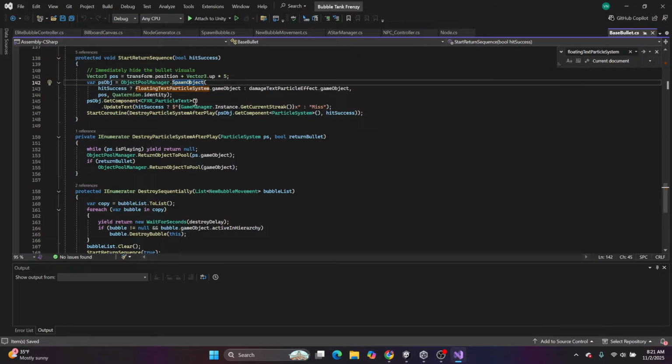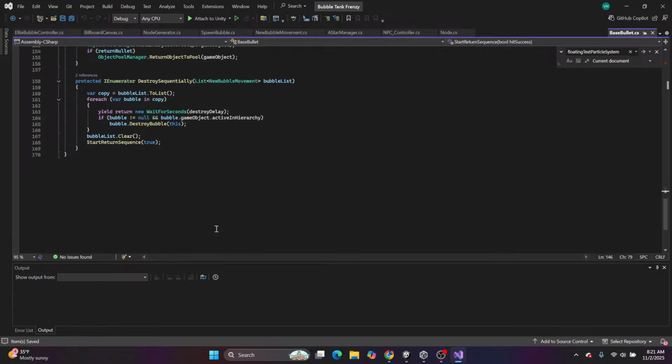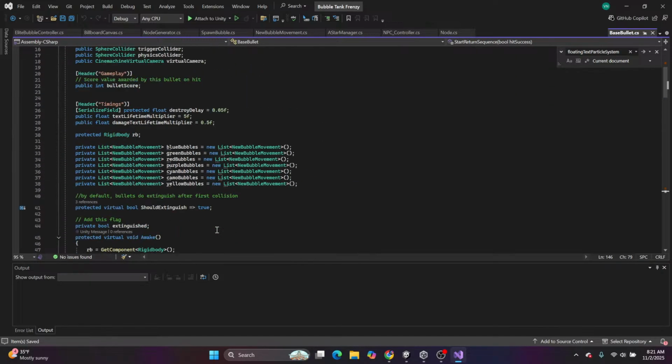Spawn object, okay. Hit success. Get current streak, okay. So it doesn't look like we have anything that determines a bullet's damage.